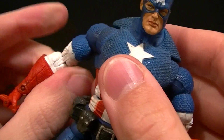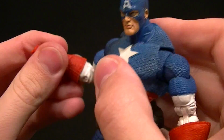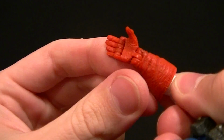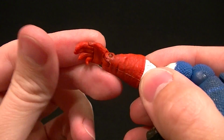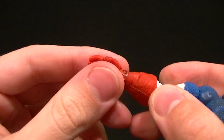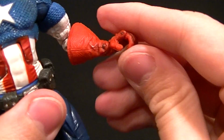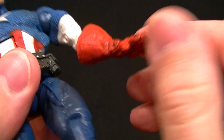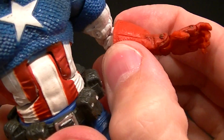We have a bicep swivel, double jointed elbow. We have a wrist swivel hidden in the glove. We have a wrist hinge and individual finger hinges. Can't really make a fist out of that hand, but it's nice for posing. This hand, we can get a pretty decent fist out of it. It's not great, but it's not bad. And of course, those are all individually articulated as well.